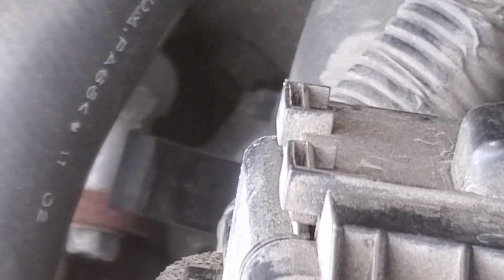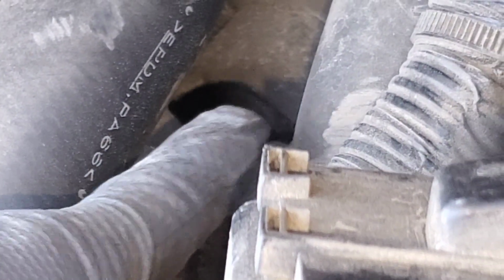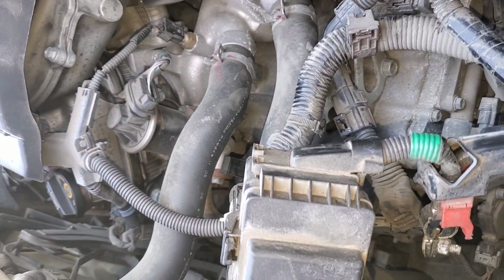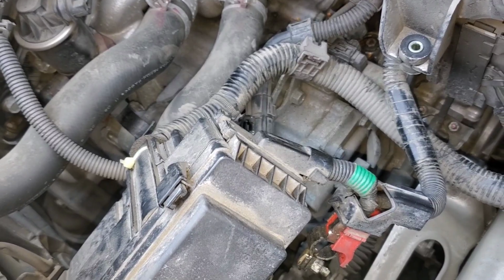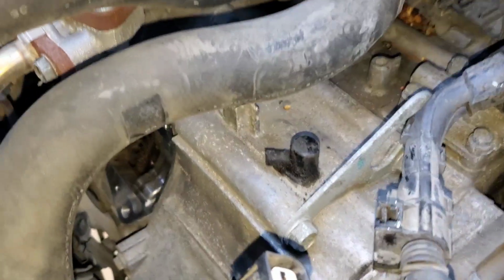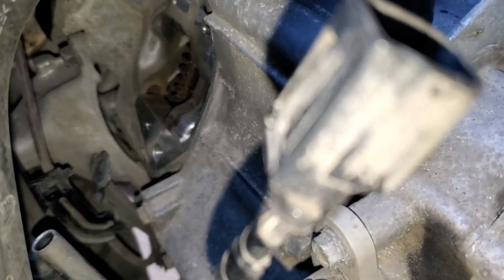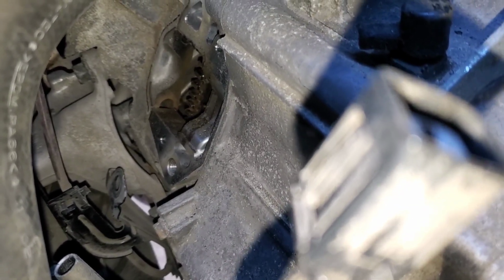Yeah, there it is. You can't really see it, but that bolt right there is the top starter bolt. So I'm going to be attempting to remove that one now. Alright guys, so I was able to get the starter out completely. You can see where it rested. I don't know if you can see that bracket there that's unhooked. I'll try to touch it.